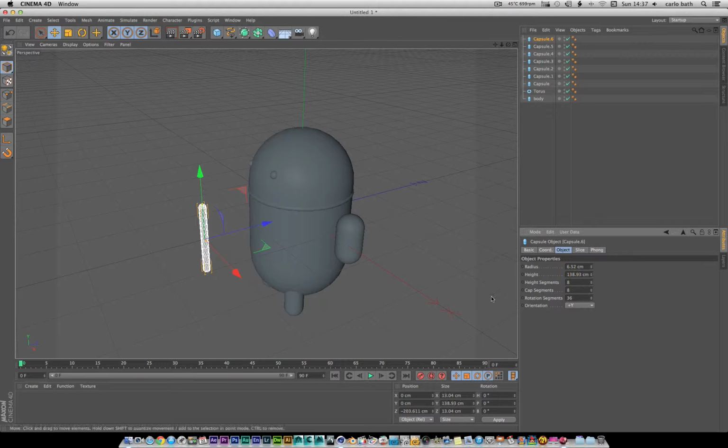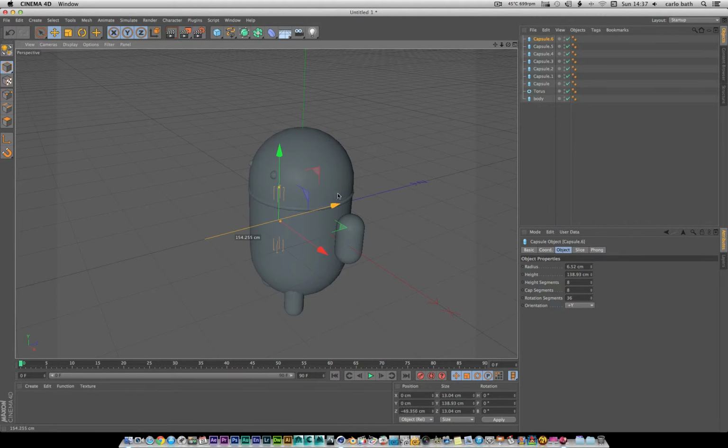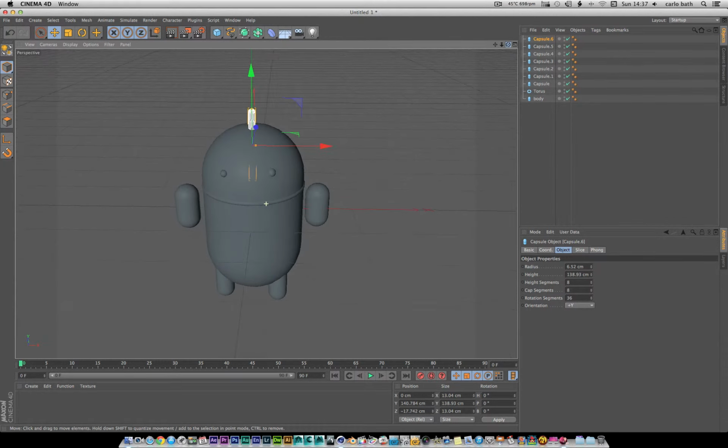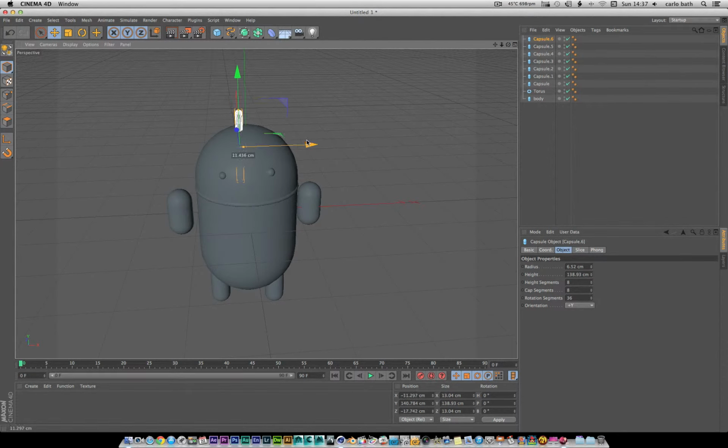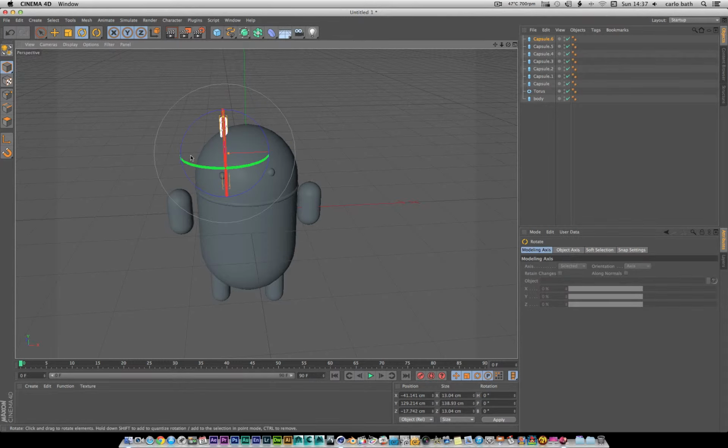So we'll just stick it in his head. And the reason why I have it this long is because I don't do a rig for this, because obviously everything's sort of hovering. So if I want to animate him, it gives me a bit of space to play around with, to pull the antennas in and out and stuff like that. There's no point doing a rig because, like I just said, everything sort of hovers about.